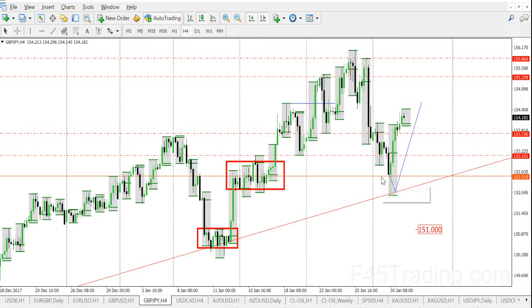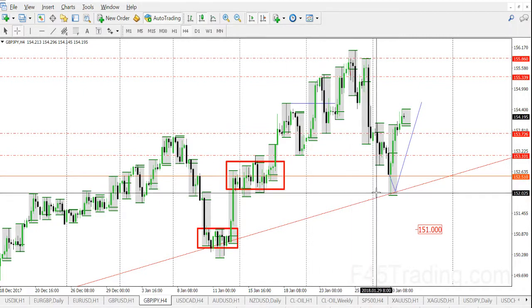Look what price did, and I did not, I swear, you can go back to the live video I did from yesterday, and you can see I put this in. I didn't alter this in any way. I just stumbled across this afternoon and thought it was kind of funny. Price literally came down within a couple of pips of the low of this and just reacted beautifully. That's a 240 pip movement that I had called there. It's just gorgeous. You don't always get them like that, but when you do, they work out really nicely.